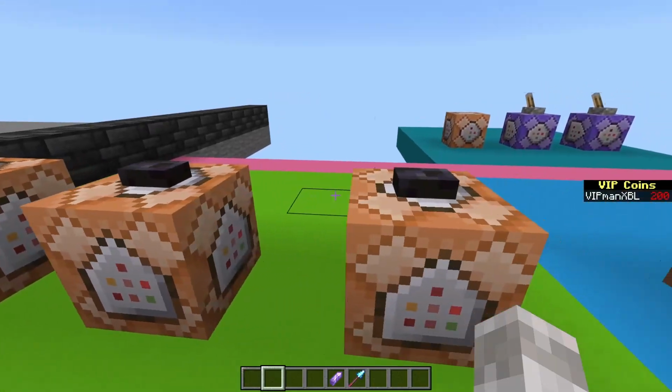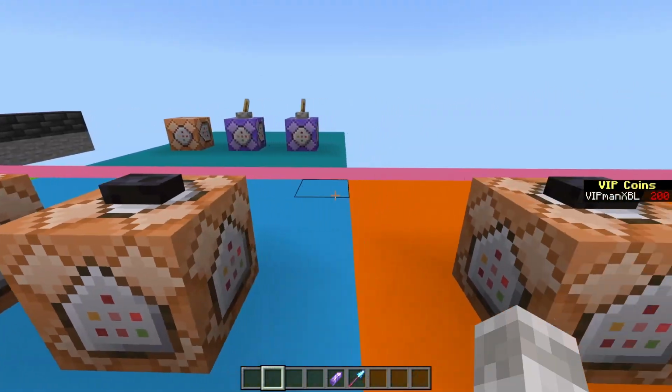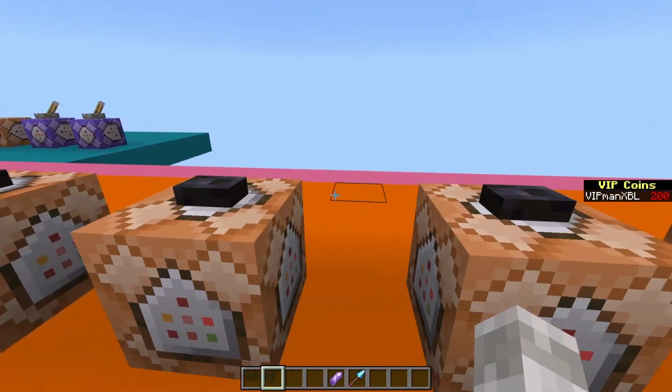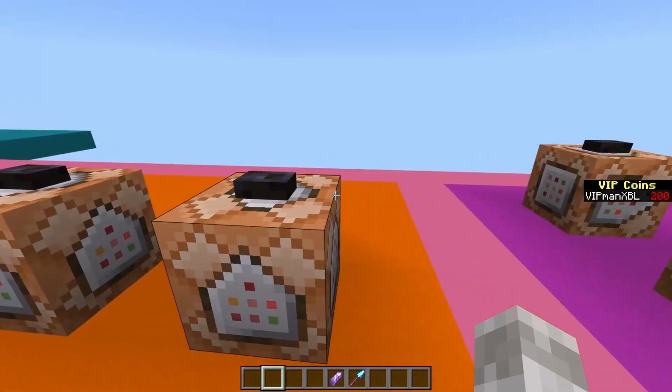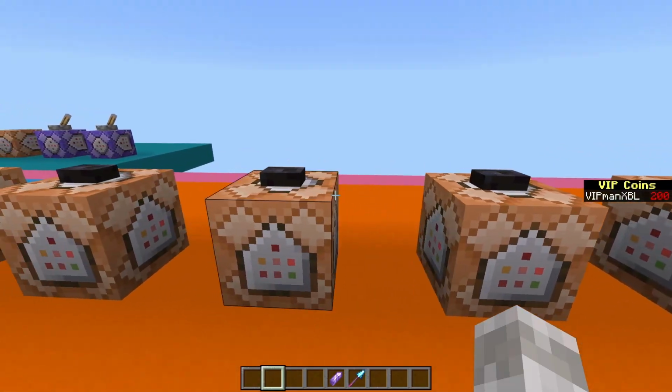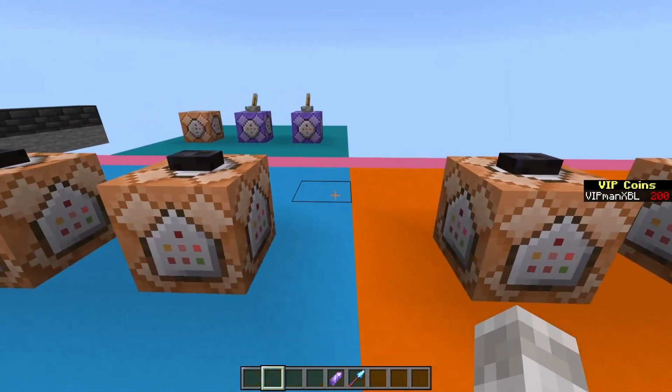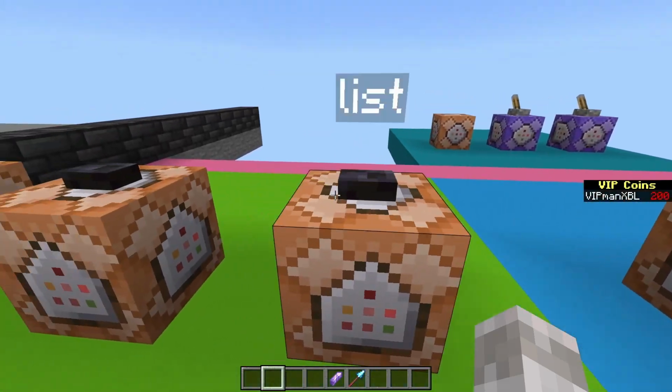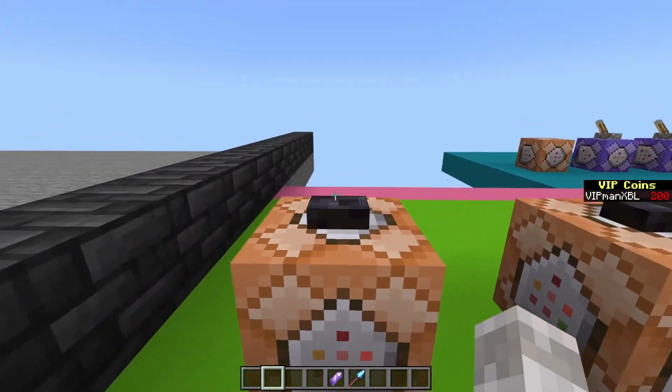How to use the scoreboard command in Minecraft Bedrock Edition. So as you can see, I've got a money scoreboard down the side of my screen, and this video is going to go through how you can create your scoreboards, how you can set the display and where you can display it, and also how you can add points and remove points, randomize it, and anything else you need to know.